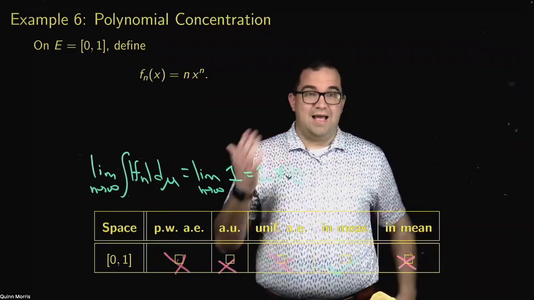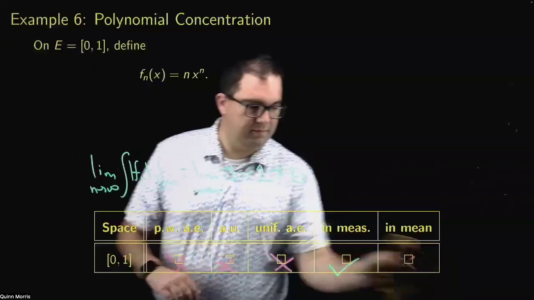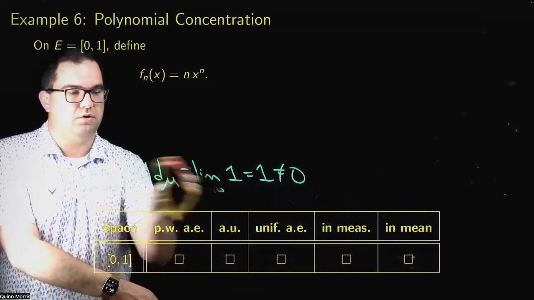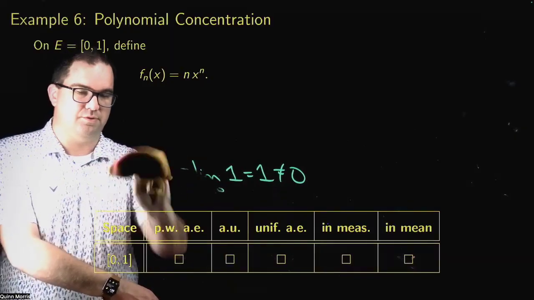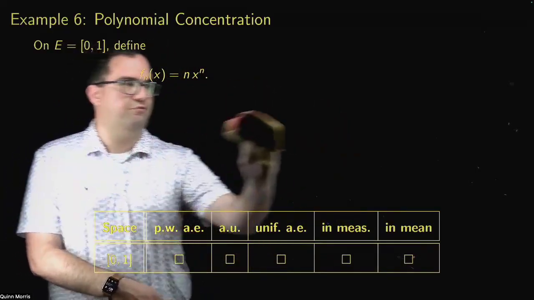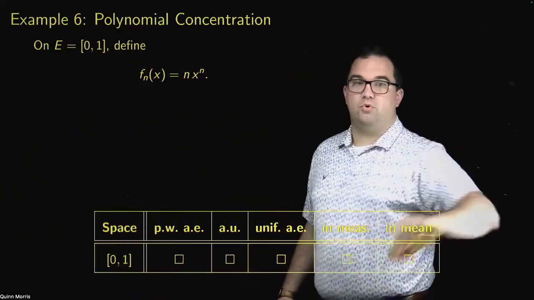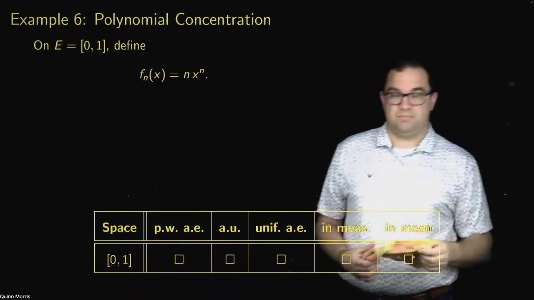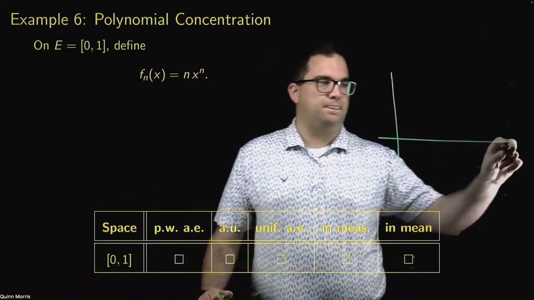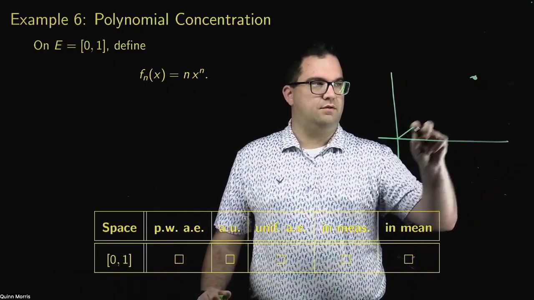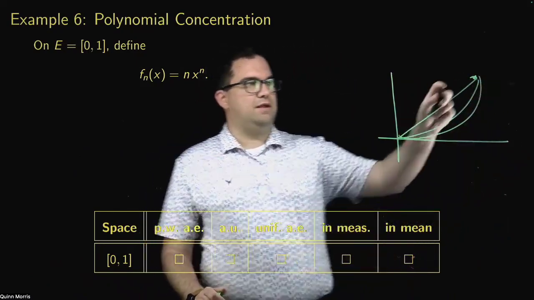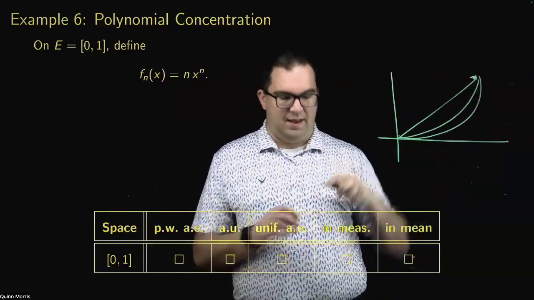All right. The last example I want to look at, let me erase first, is what we will call the polynomial concentration sequence. You can see what I'm doing here is taking something we've looked at before, x to the n, and I'm just multiplying it by n each time. Now if I think about what's happening with this sequence of functions, before it was just x to the n, but now every time I'm multiplying by n.